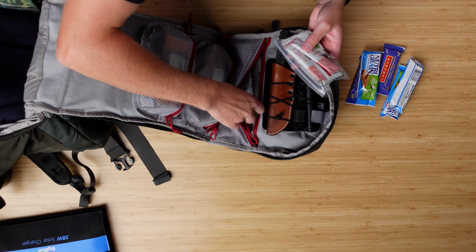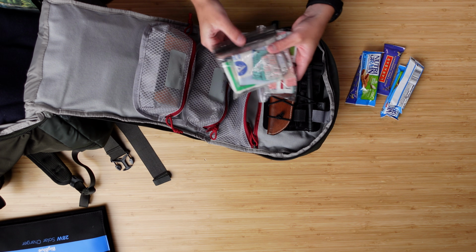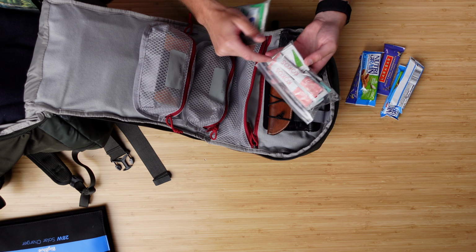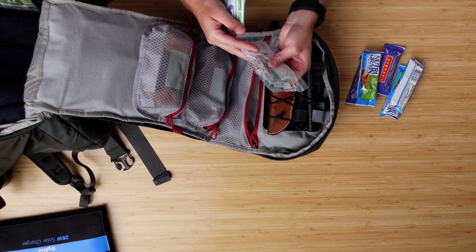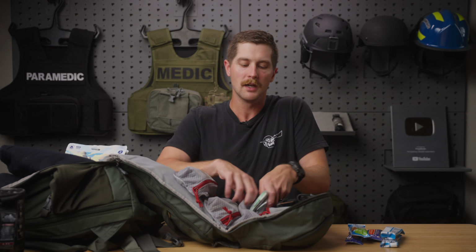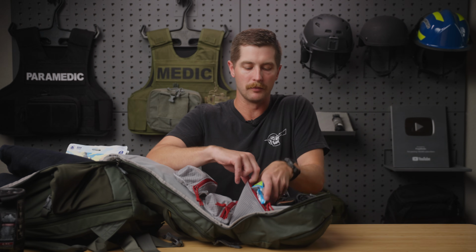And then I just have a couple different packets with things like nail clippers, tweezers, Band-Aids, antiseptic stuff, minor gauze, some electrolyte packets right there, some burn cream, just your minor items that are going to make your life easier if you're having a little bit of a hard time. One thing I'm going to throw in here is some of the gel packs that I use for my long distance runs. If we are trying to put down miles with this pack, if we're trying to hit 40, 50 miles in a day hiking with this, it'll be good to have some very easily digestible carbs to keep going throughout that hike.